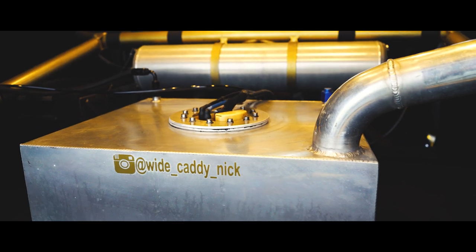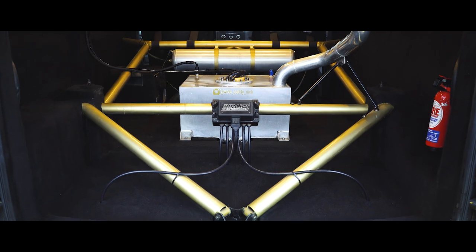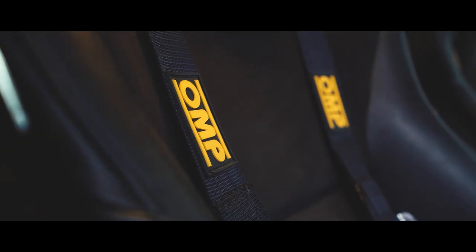And all your tank and compressor. Yeah, all the air stuff in there, the tank. So that's all mounted to the harness bar. I've got OMP 4-point harnesses.